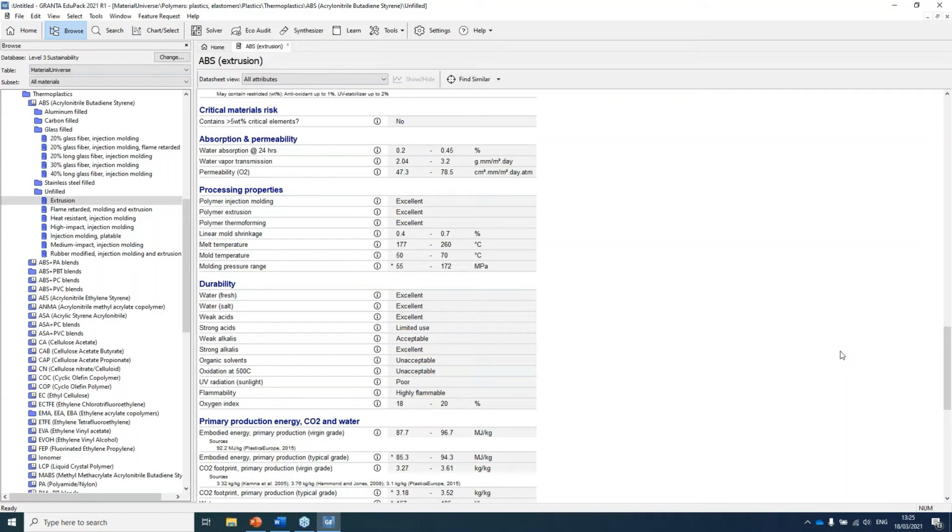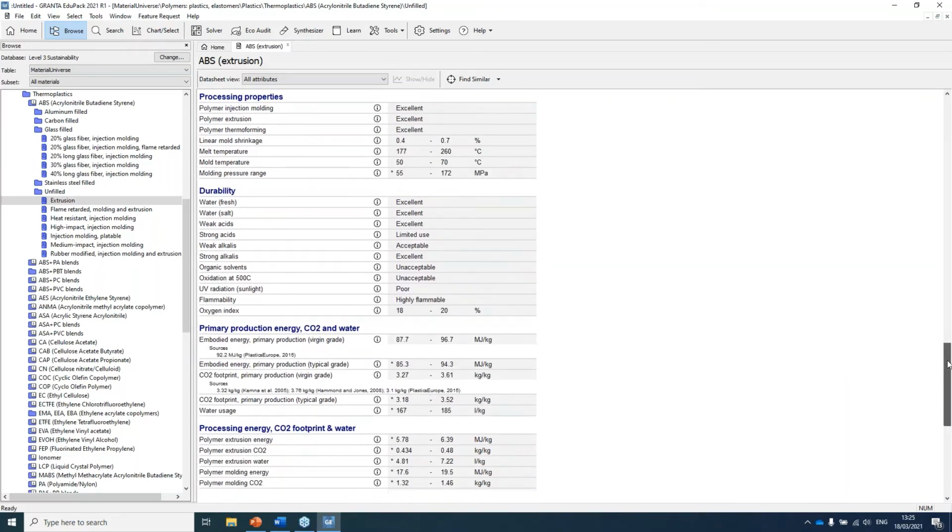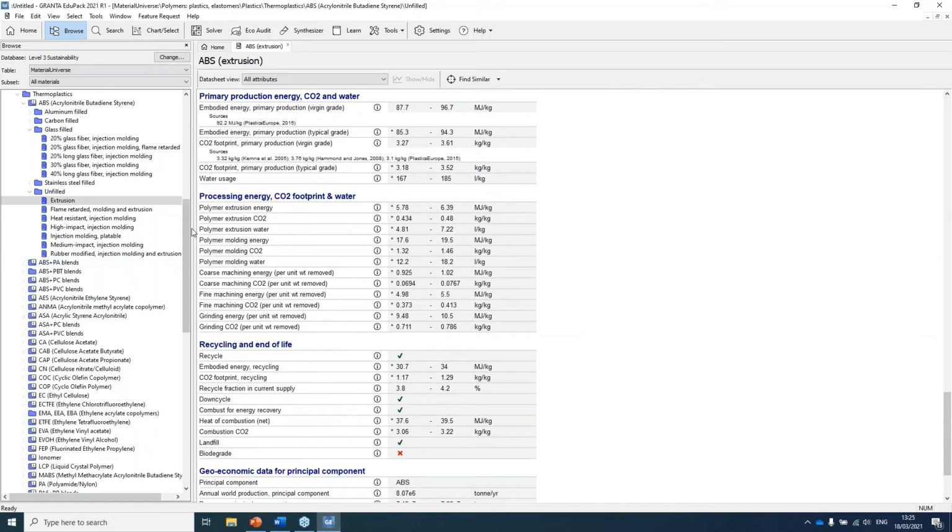From these we can see if this material is restricted and, if we scroll down a bit further, for example, the water usage for the primary production of this material, and the carbon footprint, embodied energy, and some end-of-life information, which are quite useful when we want to consider the environmental impacts of the material.